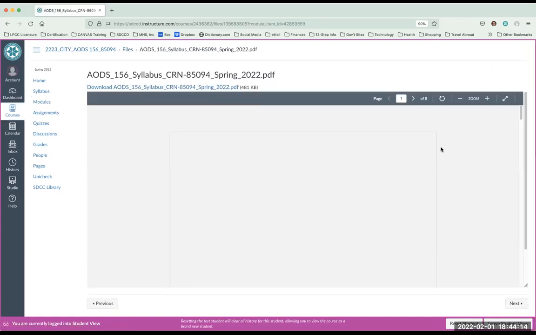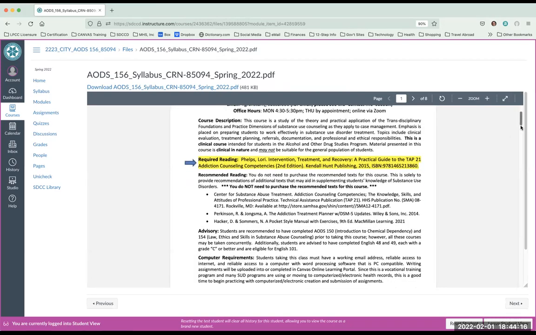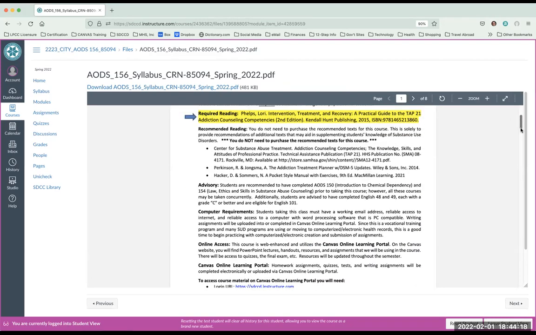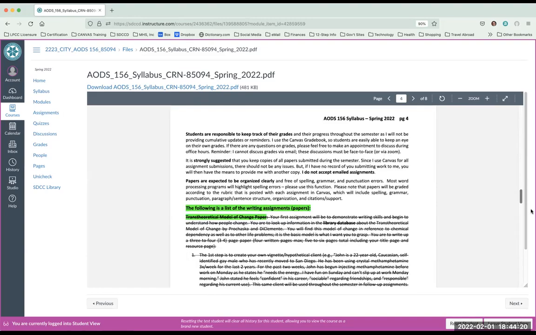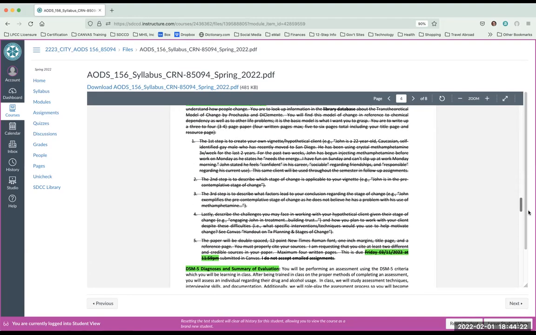Now remember, I've already told you that I'm going to update this because I've changed this writing assignment. For those that may not have noticed, this is all X'd out because I made a very last minute change to your first paper. So instead of doing a research paper on the trans-theoretical model of change, I decided that we would practice using the ASAM, and then you'll write a paper based on that practice.